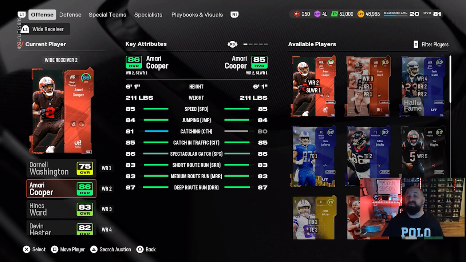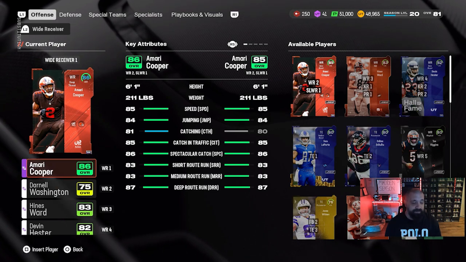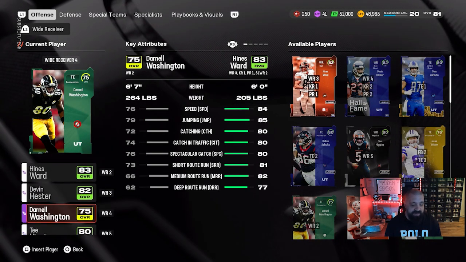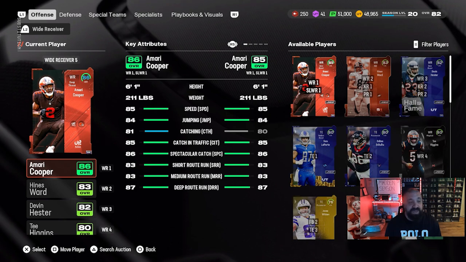And remember the quick swap feature that we used on the lineup screen? We can do it from here. Square on PlayStation, X on Xbox. We can simply make that swap right there. If we wanted to move Darnell Washington down to maybe number 5 there, you can see the changes that you can make really fast with these new features that EA added.